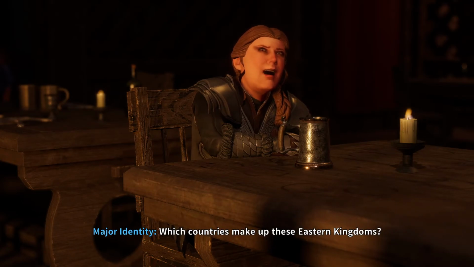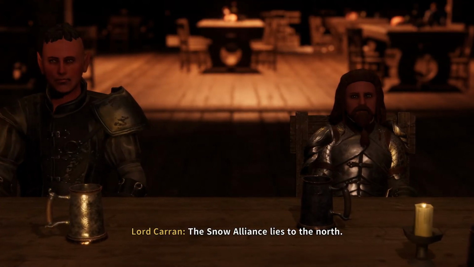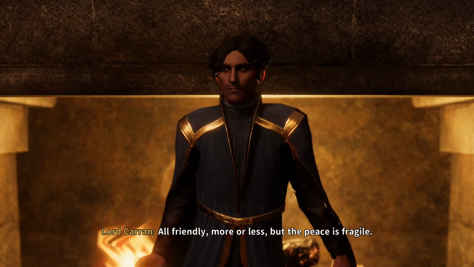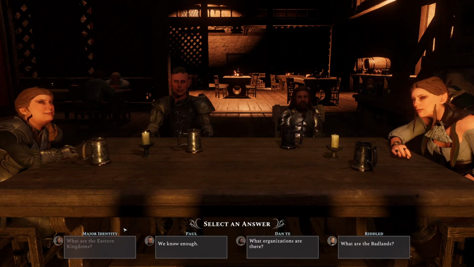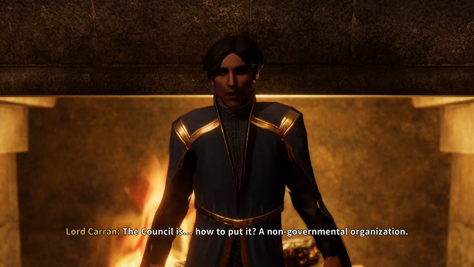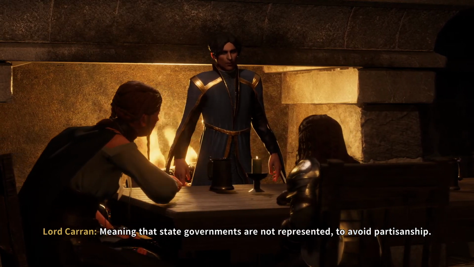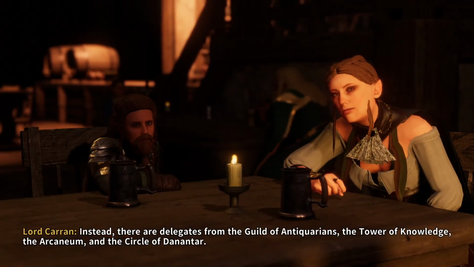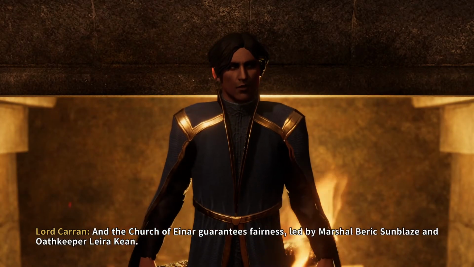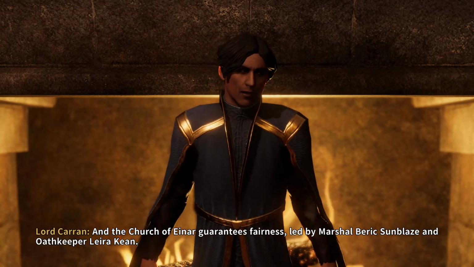Which countries make up these Eastern Kingdoms? Simple. The Principality of Masgarth, here, is in the middle. The Snow Alliance lies to the north, the Kingdom of Galavan to the east, and the New Empire to the south. All friendly, more or less, but the peace is fragile. What are the organizations you mentioned? The Council is, how to put it, a non-governmental organization, meaning that state governments are not represented to avoid partisanship. Instead, there are delegates from the Guild of Antiquarians, the Tower of Knowledge, the Arcaneum, and the Circle of Denantar. And the Church of Einar guarantees fairness, led by Marshal Beric Sunblaze and Oathkeeper Lyra Keen.